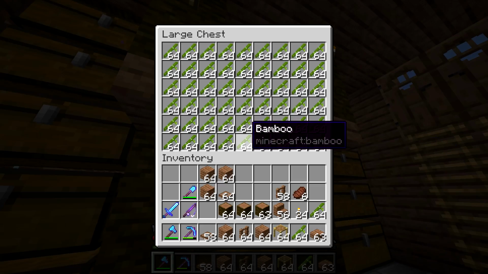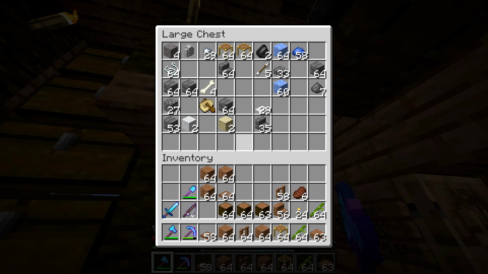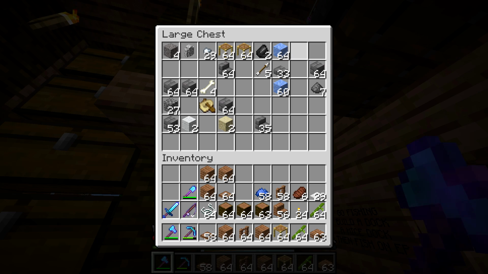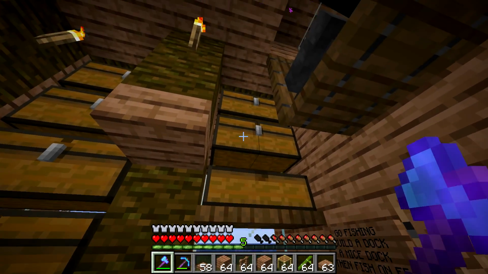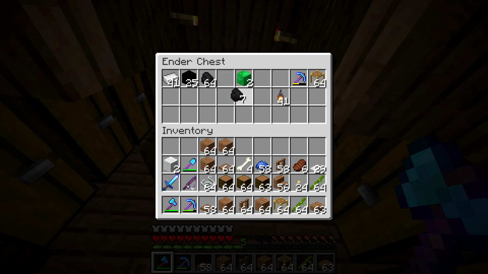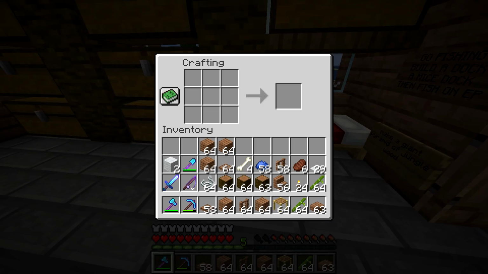Now I'm trying to see what kind of floor material I'm going to use because I'm not really sure. We have a lot of string, which means we can make carpet. We could do some blue carpet, some white carpet here. Let me toy around and see what kind of dyes I can get, because I think I can do black dye? No? That's squid ink. Okay, well, give me a second.